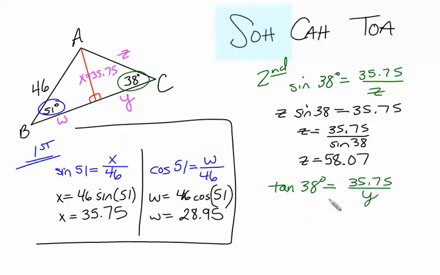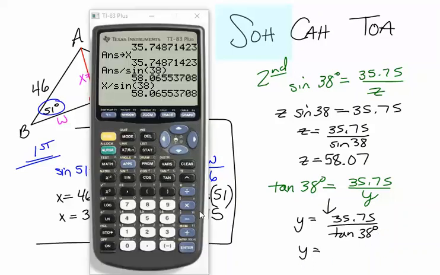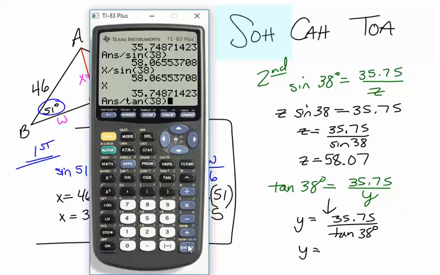Now, if you can see how the algebra pans out, I will allow you to jump down to saying that y is equal to 35.75 divided by the tangent of 38 degrees. We'll go to our calculator and we'll evaluate this. Now keep in mind the 35.75 is what we've called x, so we can bring that up. We can say, divide it by the tangent of 38, close your parentheses, make sure you're in that degree mode. And rounded correctly to two decimal places, we would get 45.76.